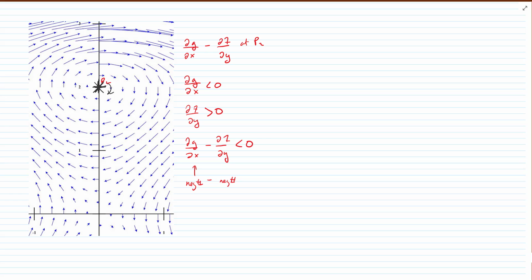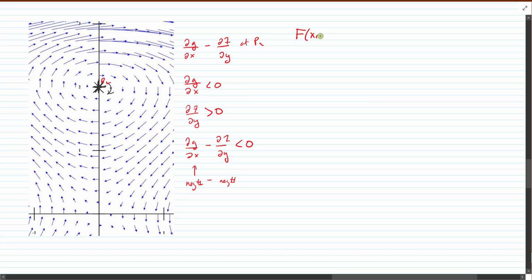But let's see if we can get the computation for that in this case. As a reminder, this vector field is the vector field f of x, y equals y cubed minus 4y, comma, x cubed minus 4x. So let's go ahead and actually compute the curl of this vector field, and we're going to use this throughout. So the 2D curl, which there's lots of ways you could denote this, I don't want to confuse it with the 3D curl for later on. So let's just write 2D curl of f, meaning this comes from the vector field f, at the point x, y, would be what?